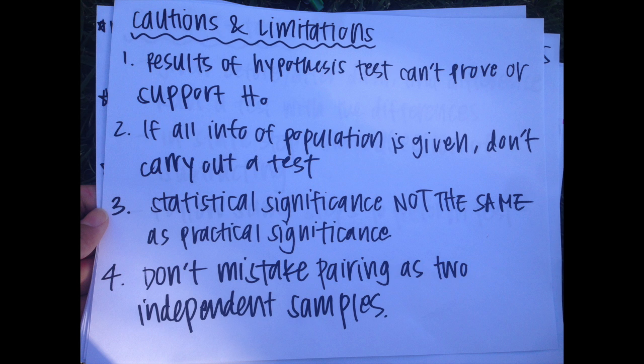The next one is, if all information about a population is given, there is no need to carry out a test. The next one is, statistical significance is not the same as practical significance. After you run a test, the results that you get are not going to give you the full picture, so it's a good idea to run a confidence interval so you get practical significance.